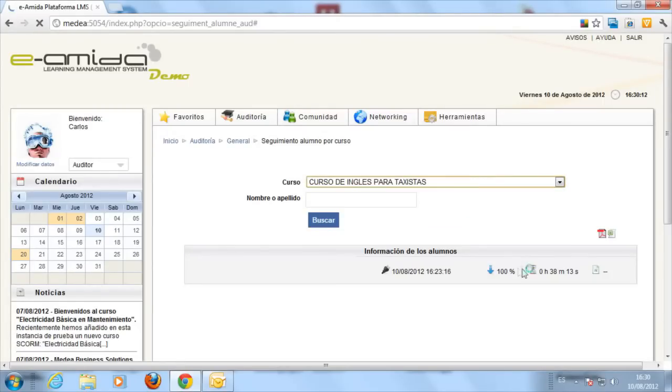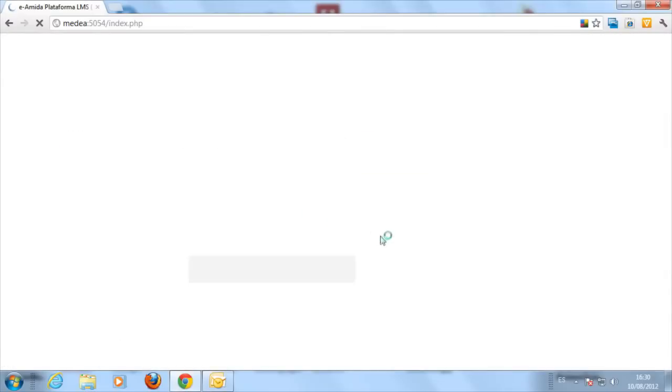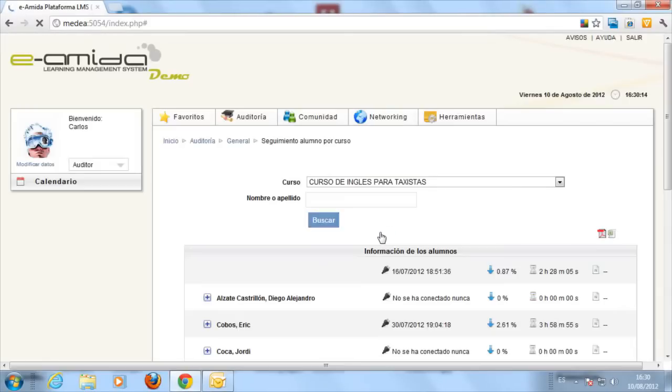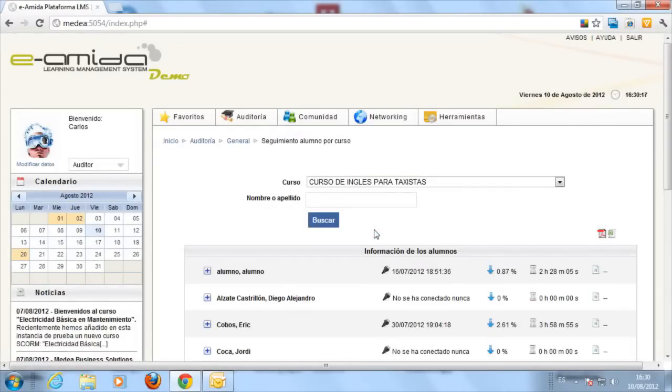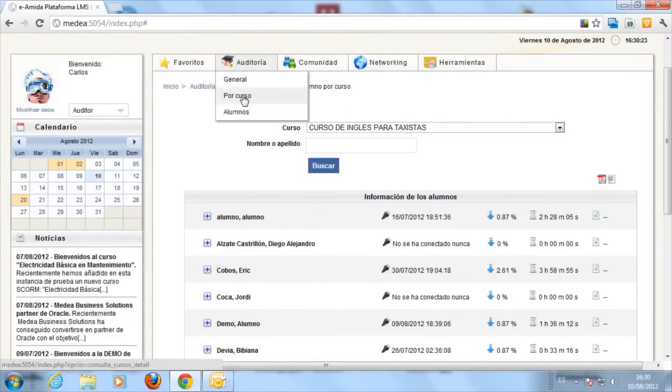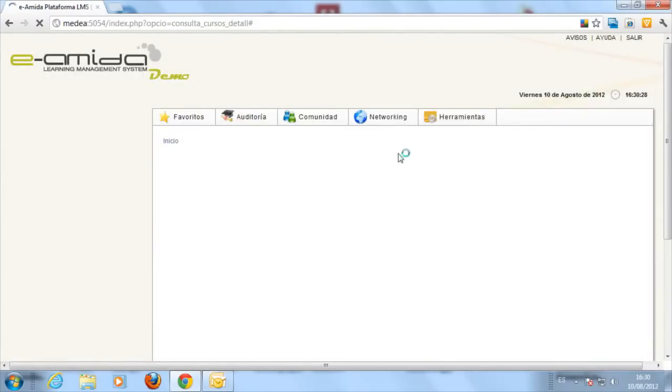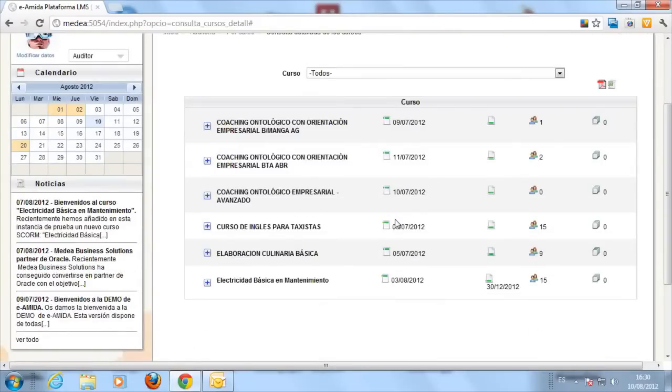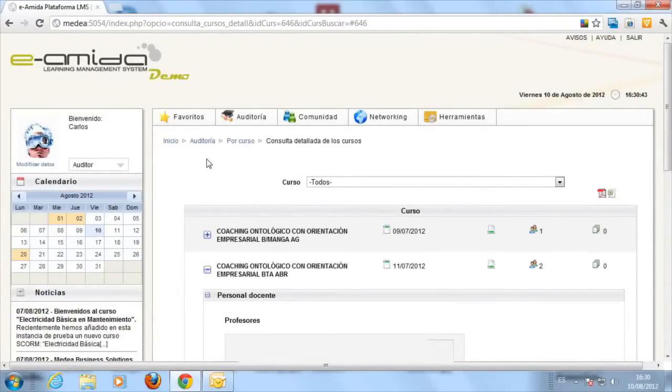To do the certification, the auditor has the general audit variables or specific ones by course. The general audit allows access to the information of the registered students of the course, showing the marks they have got and the list of materials they downloaded. The auditing of the courses allows getting information about different courses assigned to different users, average marks, and the number of times the material has been downloaded.